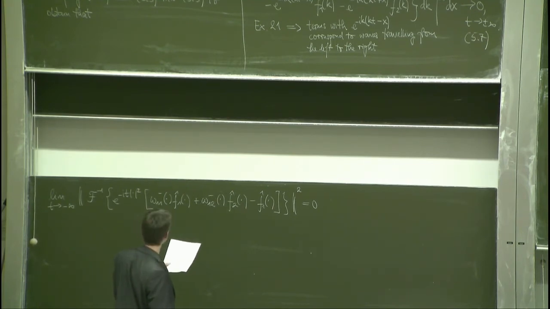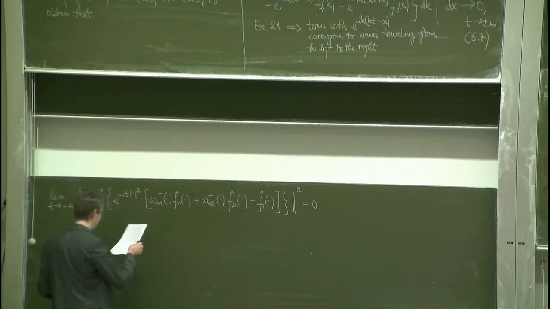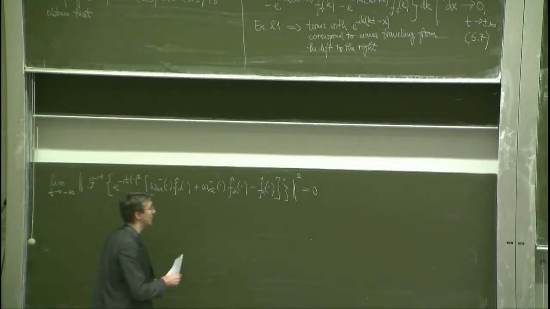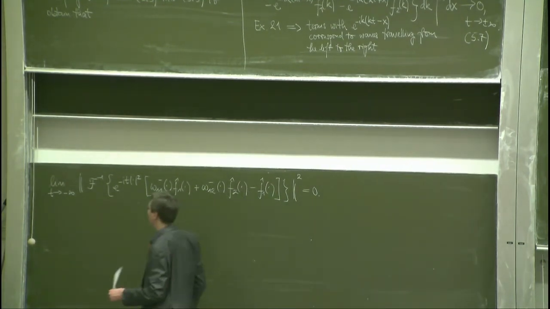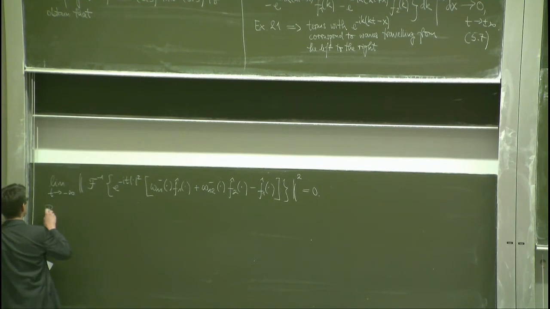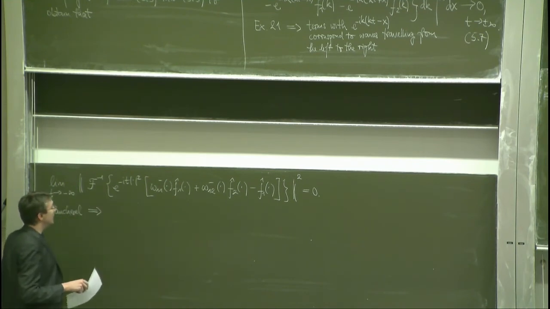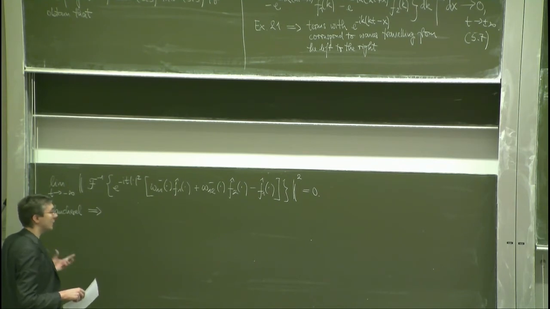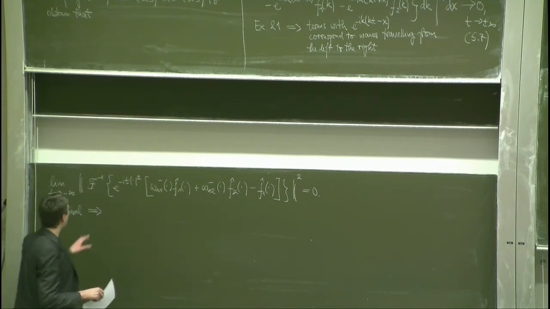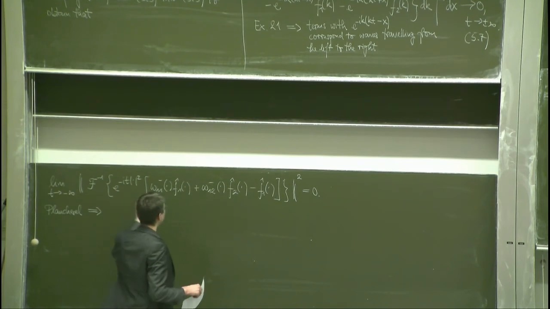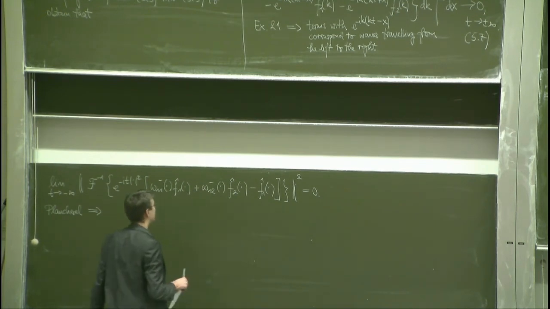Let me check it. Yeah, it's correct. And now we have the inverse Fourier transform here. Okay, and now we can use Plancherel's theorem. Plancherel yields that we can leave away the Fourier transform or its inverse inside of these norms here, and then the norm of these objects here in brackets, these norms have to be 0.